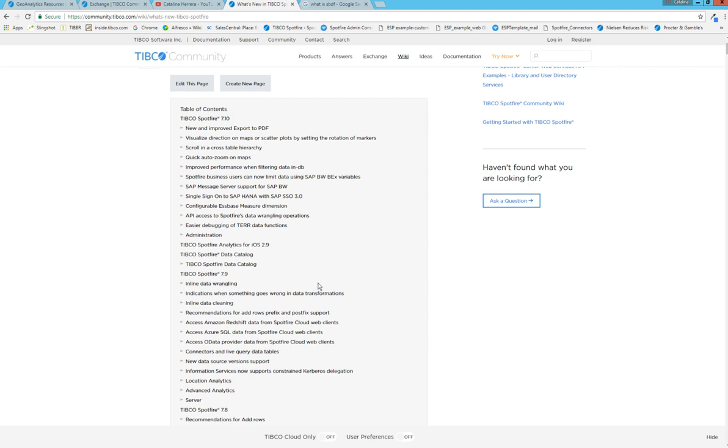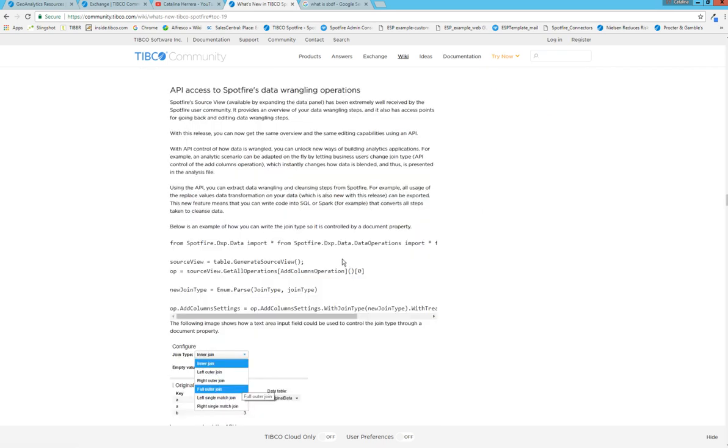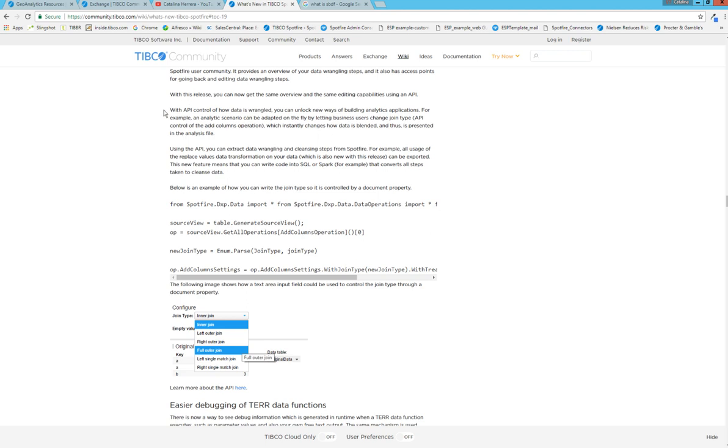The one that I would like to highlight is the fact that now you have API access to the Spotfire data wrangling operations. This one is a big one if you are a developer, because it's not only the API integration that we have that makes Spotfire a very robust tool to create all of these apps and embed all of these apps into your own domain or into your own website or whatever, but in addition to that, now we can control the data transformation with an API as well.